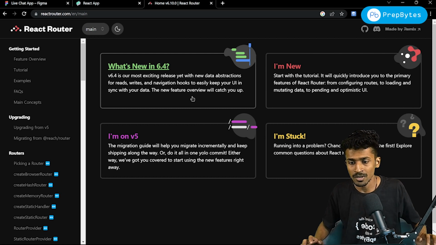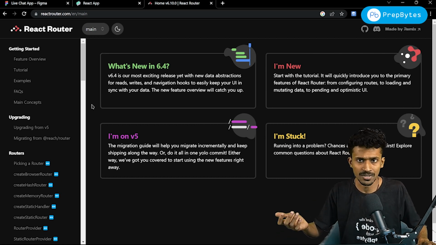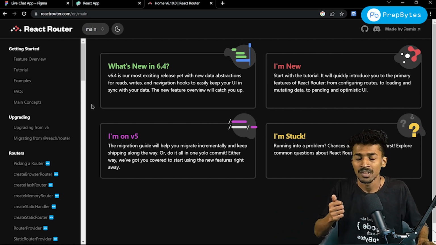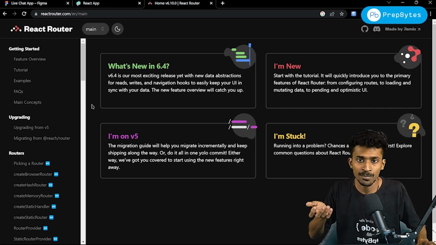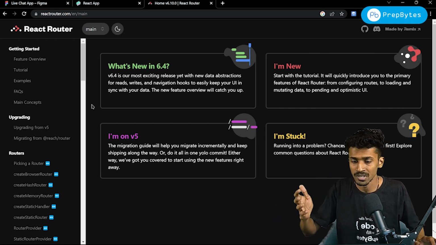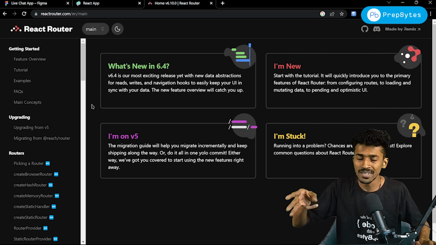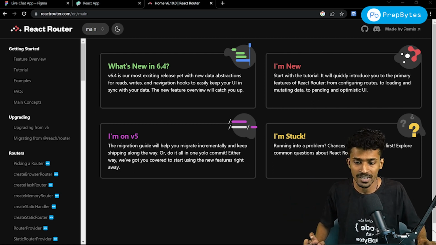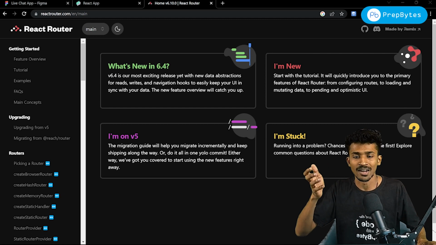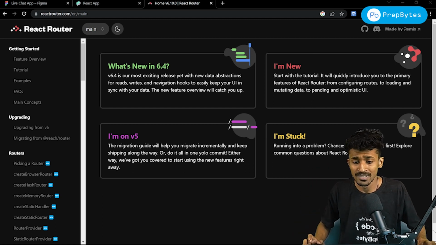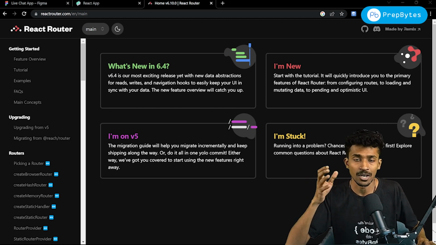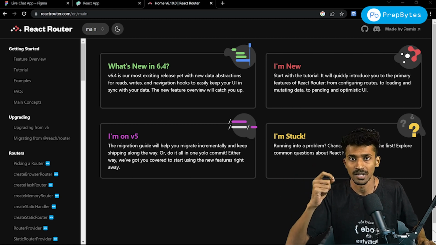In order to get started with React Router DOM, it's fairly simple. You install the library, then you wrap your entire app with your particular router of choice, and then provide your routes. So it's a three-step process altogether. Before I start creating all the routes, let's brainstorm on how exactly we need the routing to be done for this particular app, right?